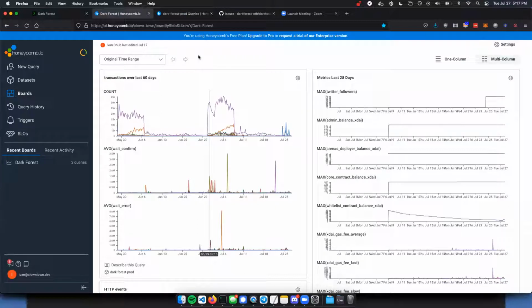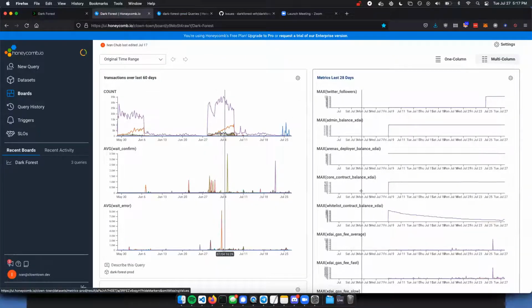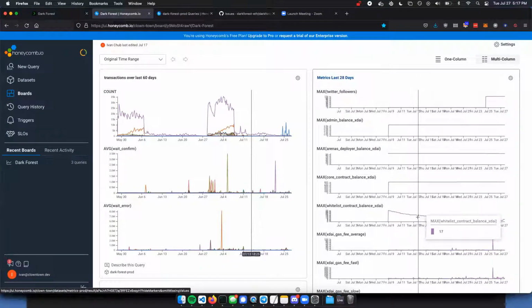This brings me to several other pieces of information that I'm collecting. Mostly this is a reaction to bugs that we've had. For example, I'm collecting the balance of the whitelist contract address. This is something you guys don't have to deal with, which is smart, but I have to. Quite often it just runs out of money, and it's unclear whose responsibility it is to keep it full.